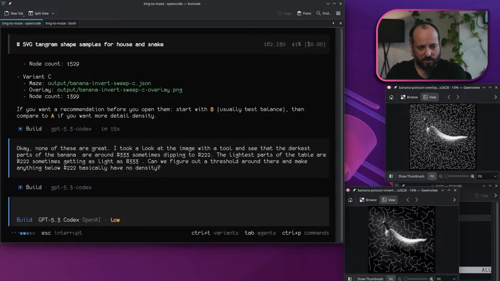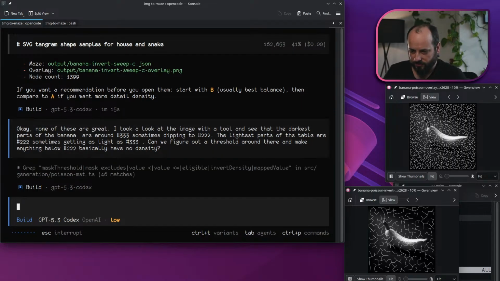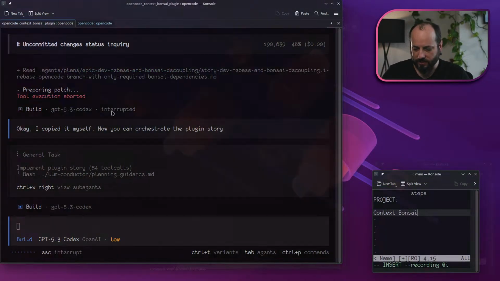I just explained that the banana is 333, the table is 222, and to figure out a threshold around there. Let's see what it says about that. Context Bonsai is still cooking.